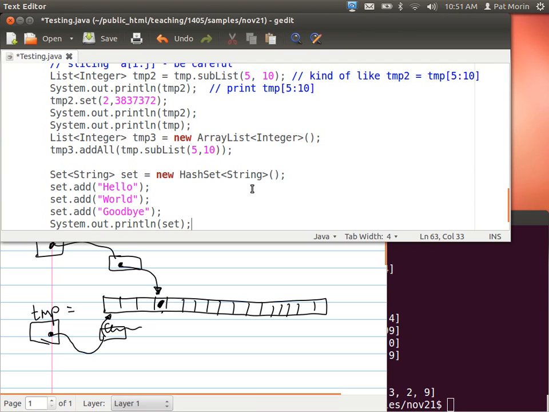So there I've created this new set and added the string hello, added the string world, and added the string goodbye.